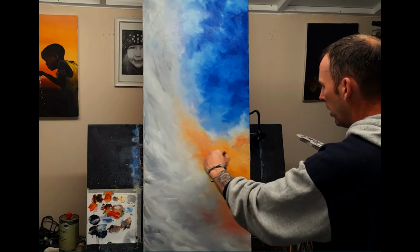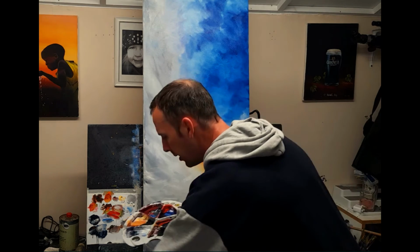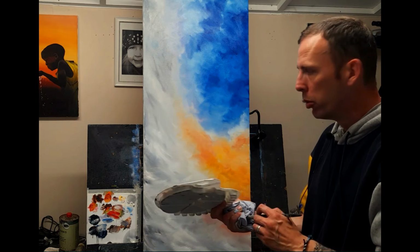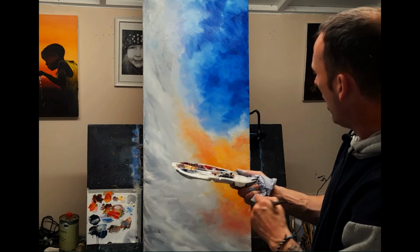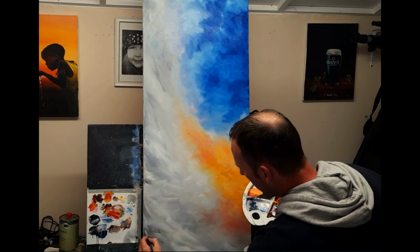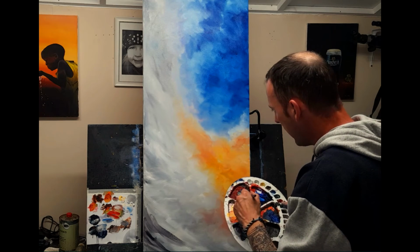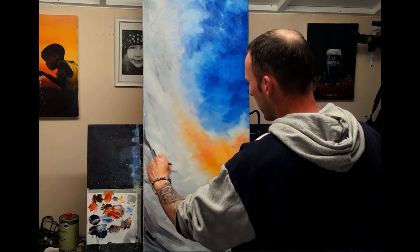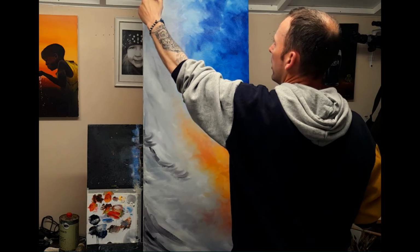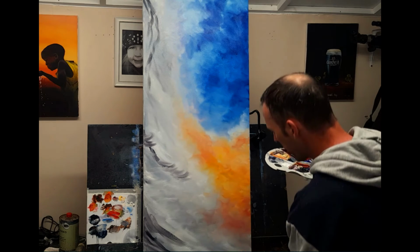And now, how about that? Right, the next thing I want to do now is really start darkening some of the tones in some places, all right? This is where it gets tricky and I don't want to ruin the painting completely. So, for example, I would like to maybe take some black and a little crimson, right? Maybe just go down here and just pop a little black and crimson down in here, look. And I'll soften that together then, you see? Maybe a little bit there like that. Okay, then I go up here, give that a little swirl like that, and then I'm going to soften them with a soft brush, so they're not going to be standing out too much. A little bit of black down there.